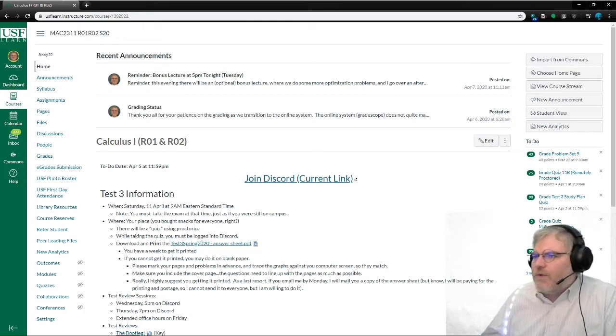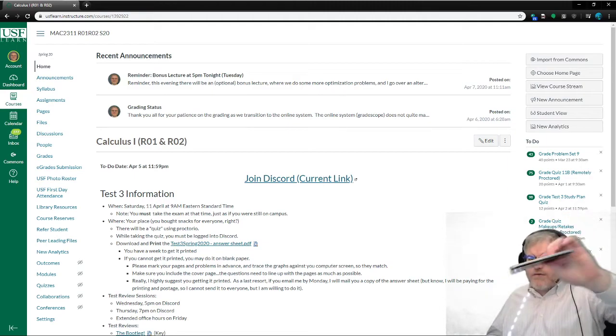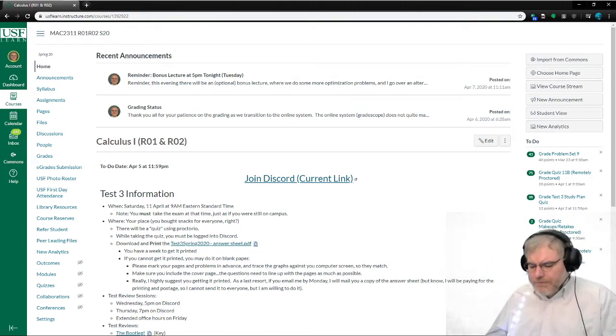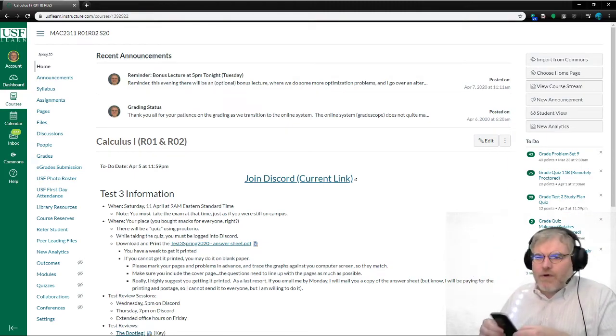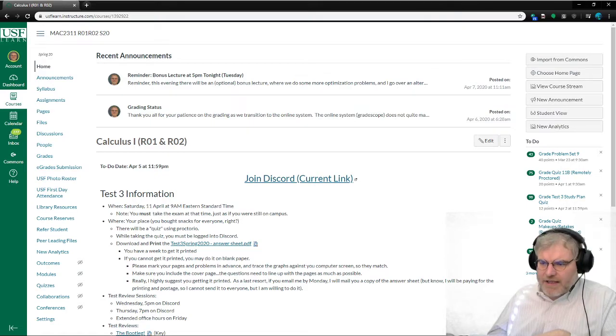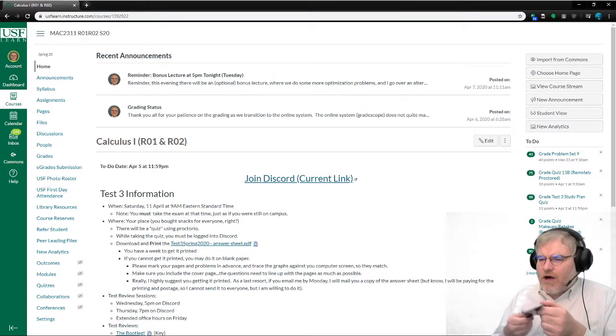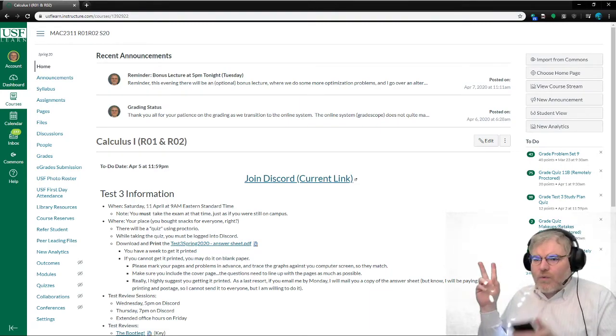And then what you're going to do is you're going to join Discord. Now, you're going to put on Discord on your phone. So make sure you've got the app on your phone. Because what we're going to do is we're all going to have Discord open on our phones, and our phone's sitting right here. Okay? And I'm going to make announcements on Discord. We're all going to join the same voice chat.